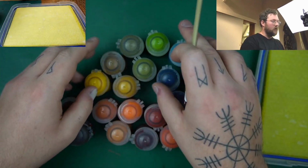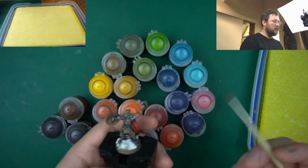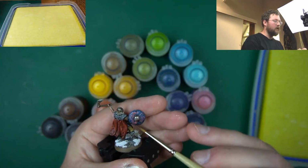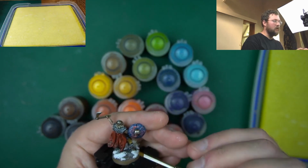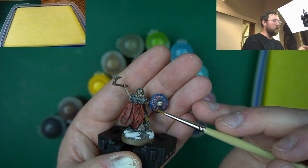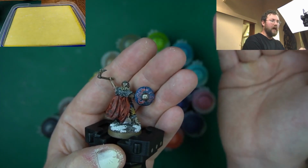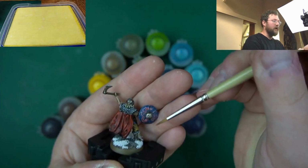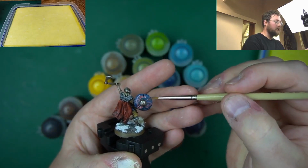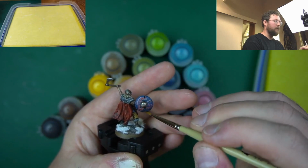And so say you've got this guy here. Well, we've already touched on this. I wanted that pattern to pop out. I could have made it yellow, but I wasn't using yellow in this scheme. I wanted red to be my scheme. So I'm using blue to draw back and red to bring up that pattern, because we're not looking at the negative space here, we're looking at that red.